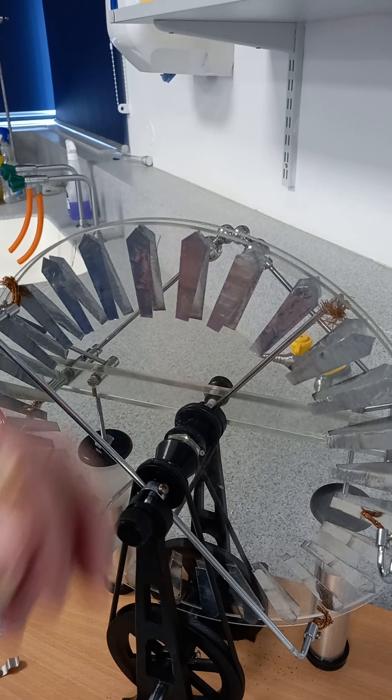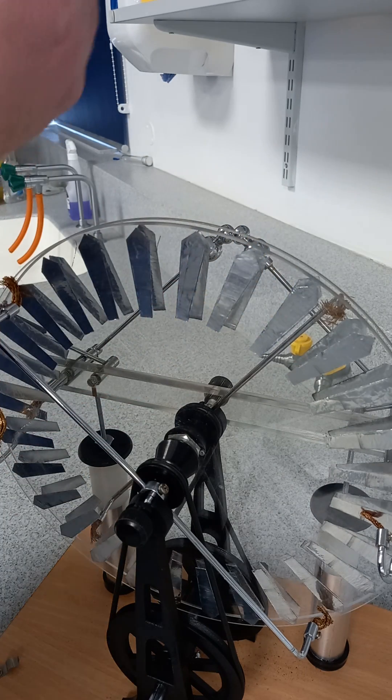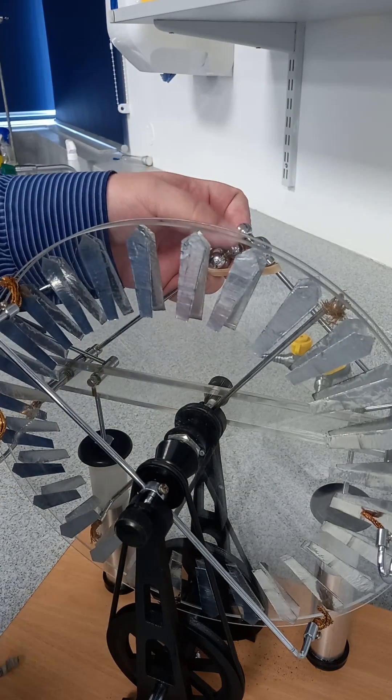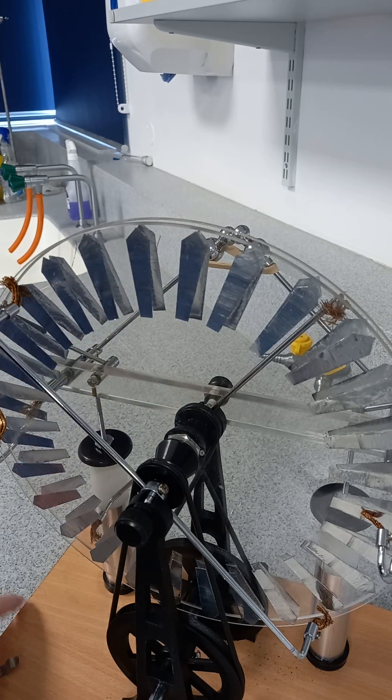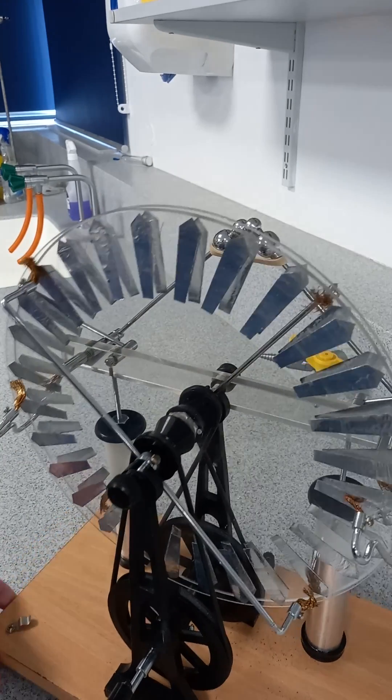Put these two together. A simple thing I've found over the years just to make sure the balls stay together is to use an elastic band — it will perish after a while so just change it. This ensures they're discharged, because once I did get a bit of a jolt when charge had built up. So there you go — the Wimshurst machine.